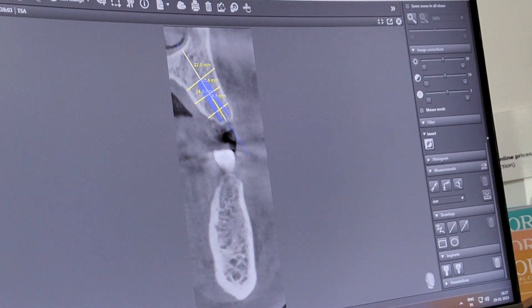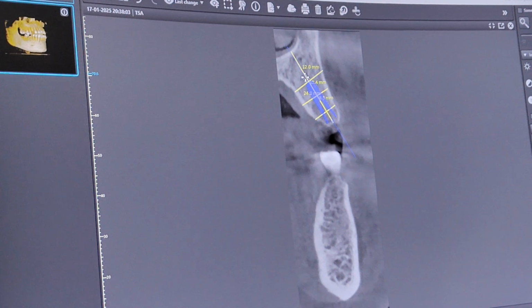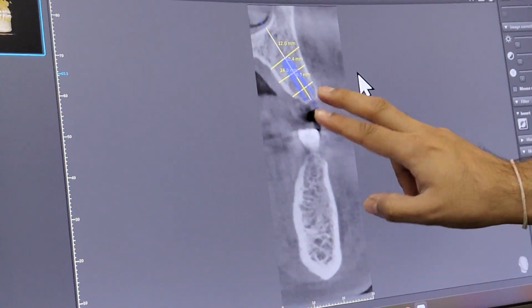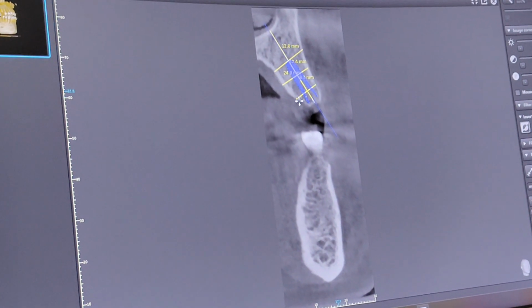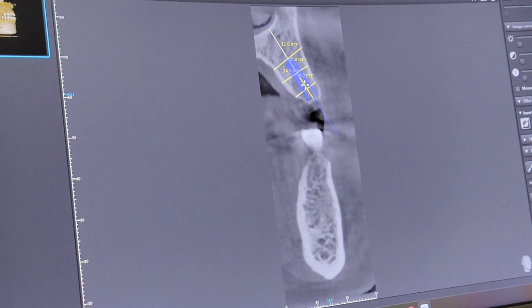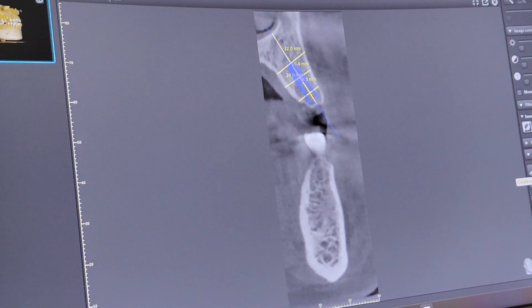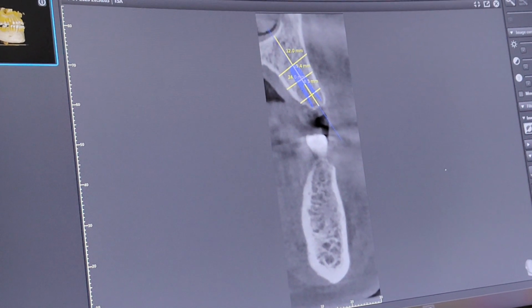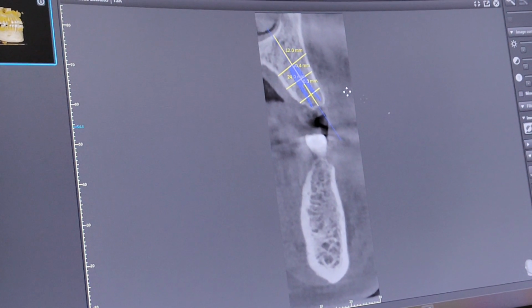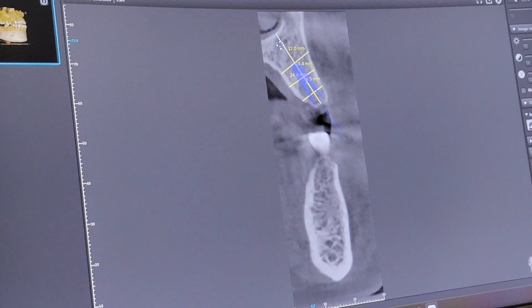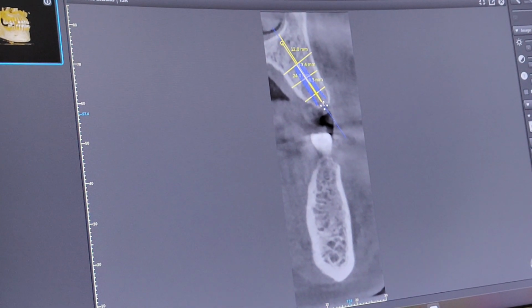Now you understand. Firstly, you have understood that we have to place it in the middle of the buccal and the lingual, or more so towards the palatal. Better more so towards the palatal. But now we also have a measurement to check the angle. So we select the angulation tool. Click on the long axis of the implant.